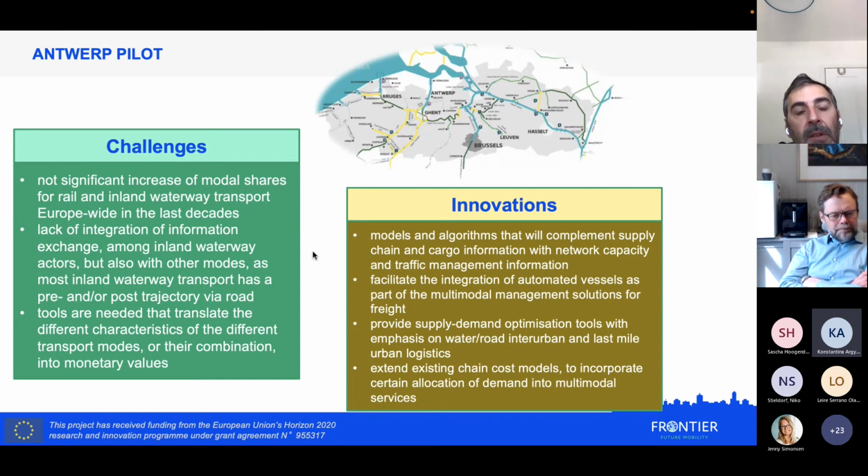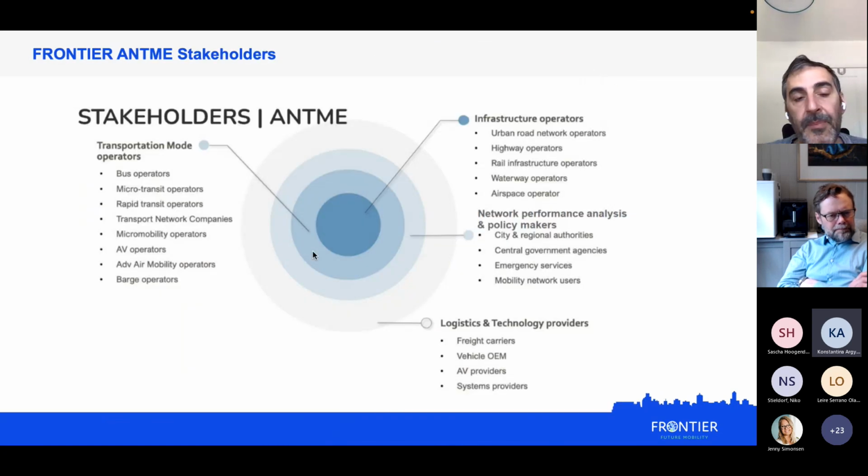And in all pilots, we have this simulation environment where we can do planning for special events or large events, again in a multi-stakeholder way, but also have some new simulation models for autonomous vehicles, so we can see how the progressive integration of autonomous vehicles into traffic streams can benefit the overall network. So again, this is a very quick introduction to the project.